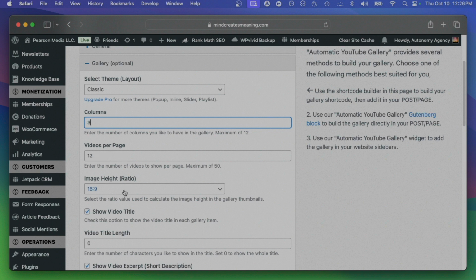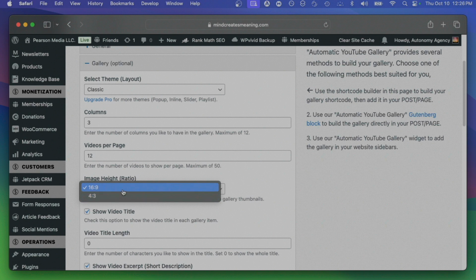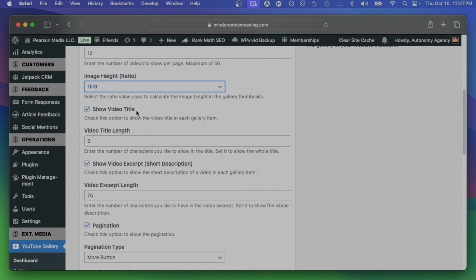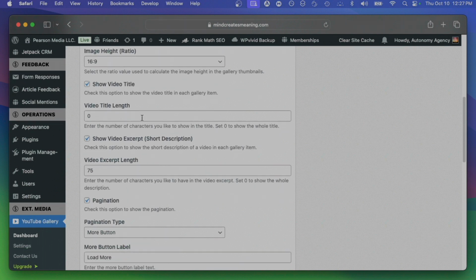We can choose the image height. We can choose to display our videos in 16:9 aspect ratio or 4:3. 16:9 is great. Show video title or not show video title. Simple matter of check or uncheck.